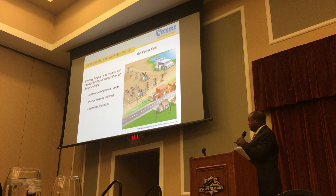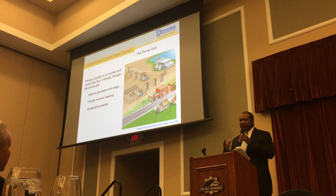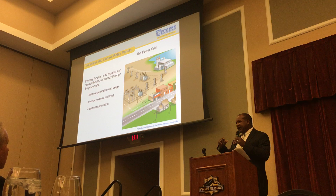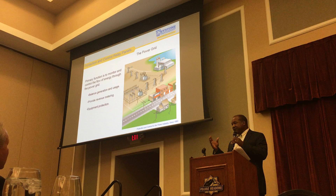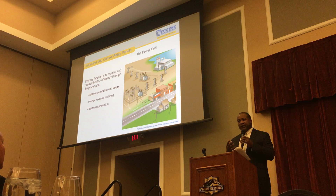Our equipment and those control centers are housed inside these substations. The best example I can give for one of the functions that we provide: the next time you're driving down the highway and you see a wind farm, you may see 30 turbines in that farm. It's very rare that you'll see all those turbines turning. You might see five turning and 25 of them standing still. What's happening with electric power is we have a limited ability to store that power, so we have to balance the generation with the usage.